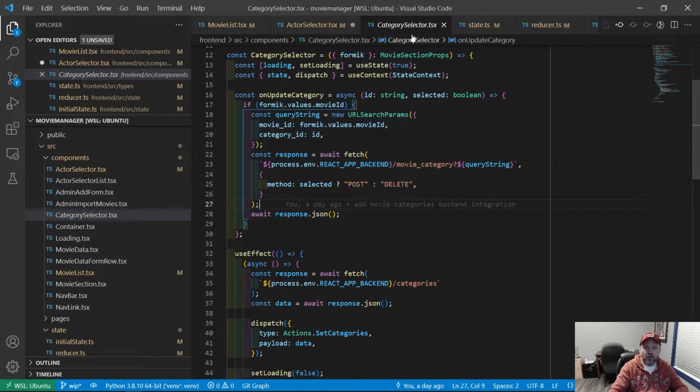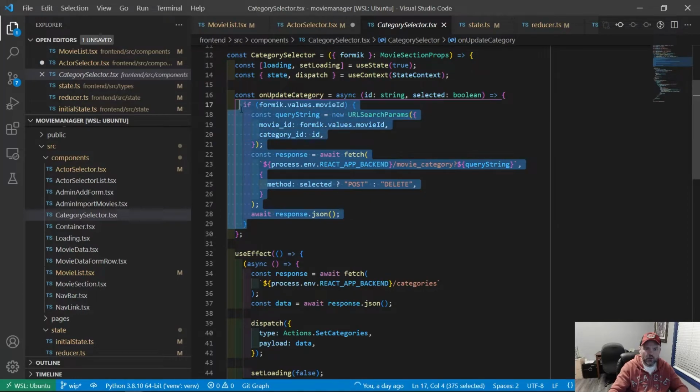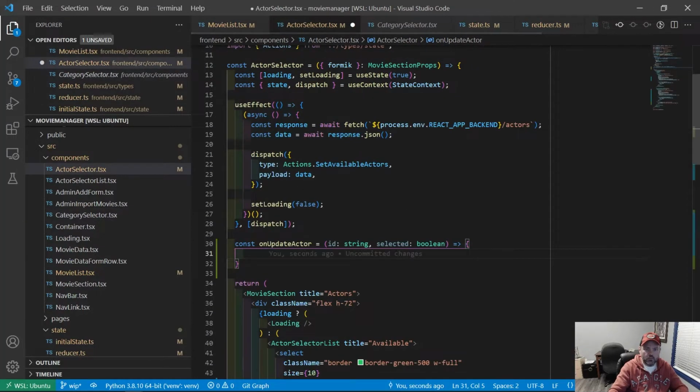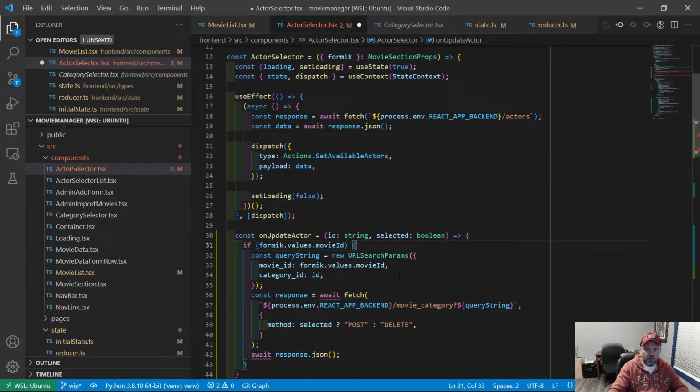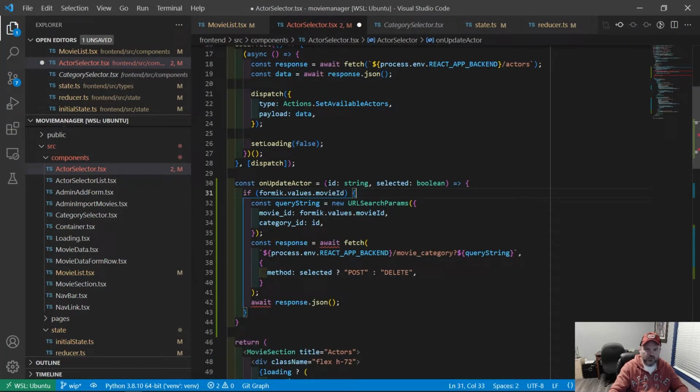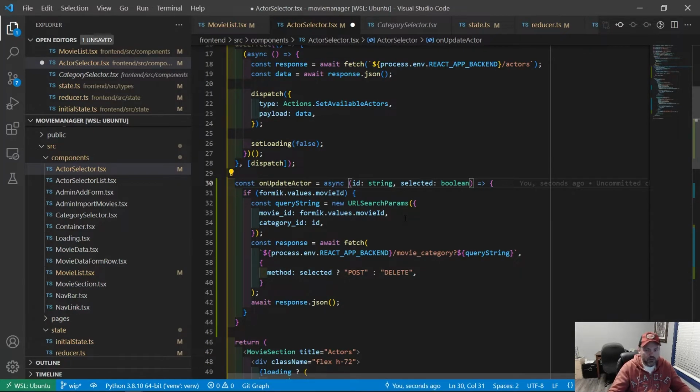So here is our category selector. Let's just copy this whole thing here, and we'll go over here. This needs to be an async function, so make sure that's async. If we have a movie ID, we don't want to do anything. If we have no movie ID, then we're going to make new URL search params.